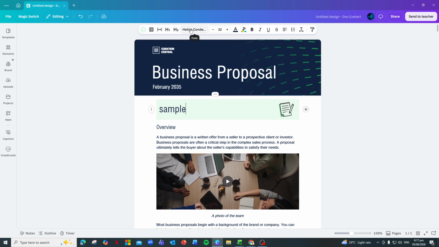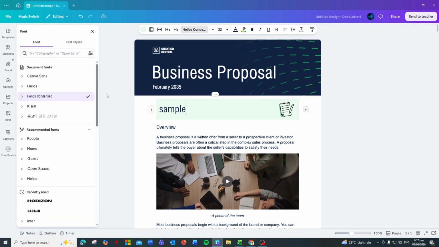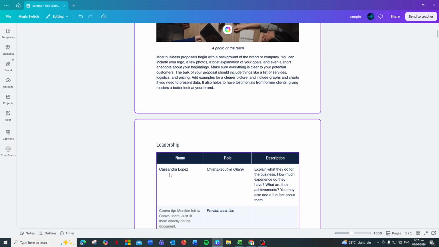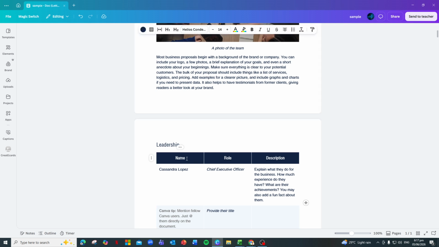Next, do the same for the footer area. Scroll down to the bottom of the page and click close to the lower margin. Add another text box using the text tool. This is where you can put details like page numbers, a short copyright line, or a link. Again, format this text so it's clear but subtle. Footers are usually smaller than the main body text.